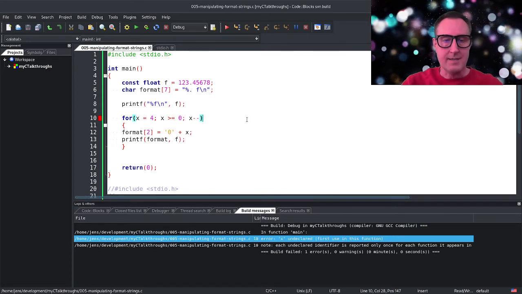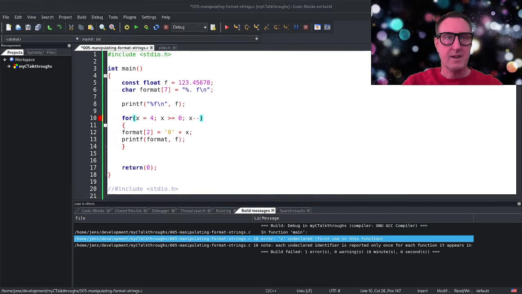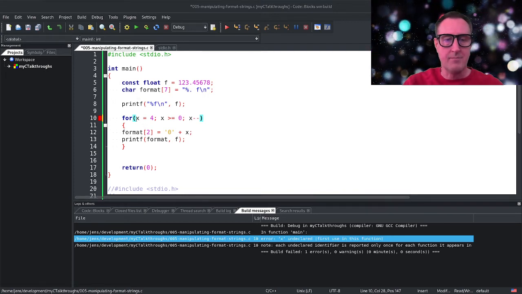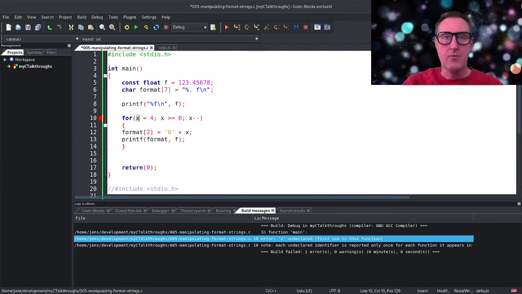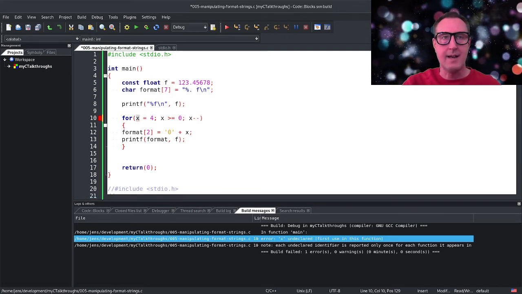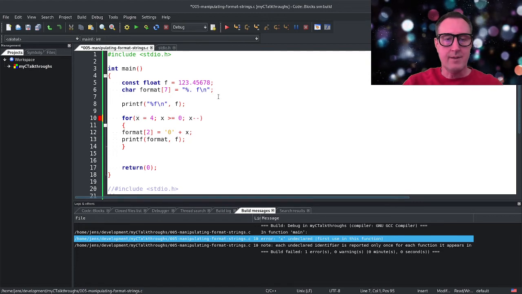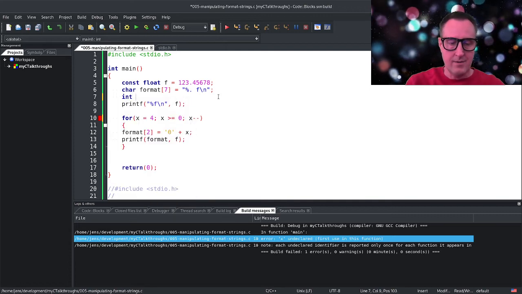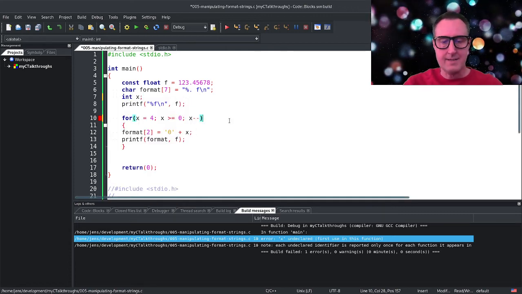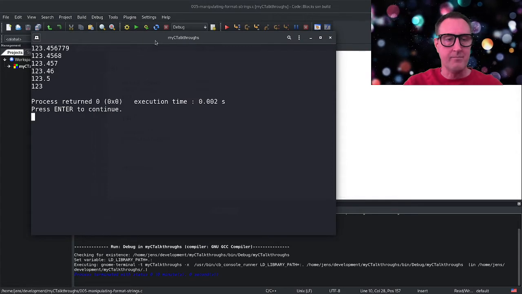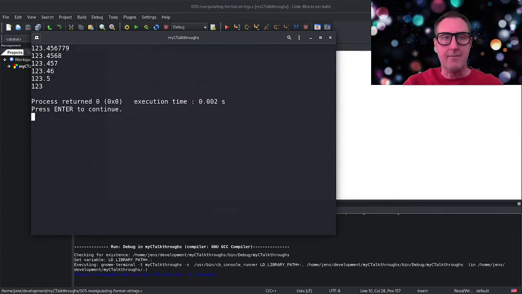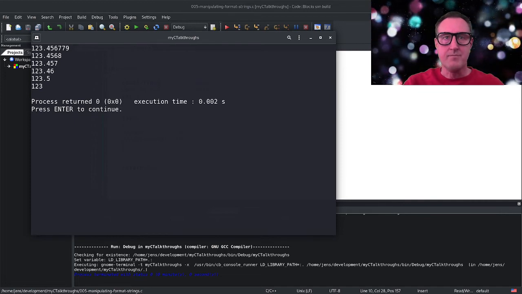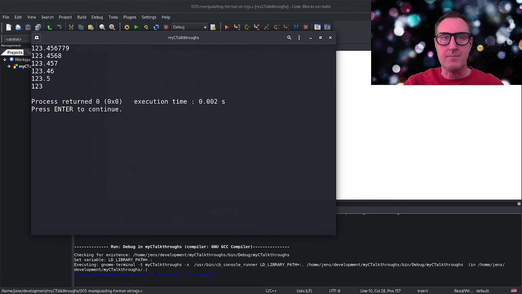So here's a little mistake somewhere. As you see, my compiler complains that I used some value x which is not declared yet. So we need to declare it. I do that here on line 7. Declare an x and run the code again. So what we basically have now is that the code's output is exactly the same as before.